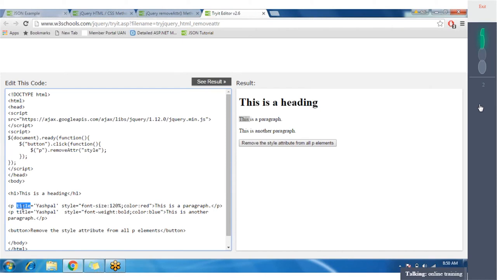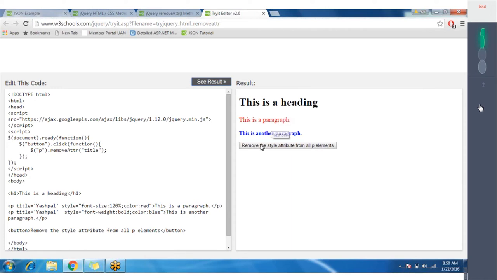I want to remove the title, so I have to pass the name of the attribute in removeAttr. You can see that I have the title which is showing me Yashpal. On the click of this, I will remove that. So now it will not show me Yashpal. Any attribute you want to remove, you can do so.